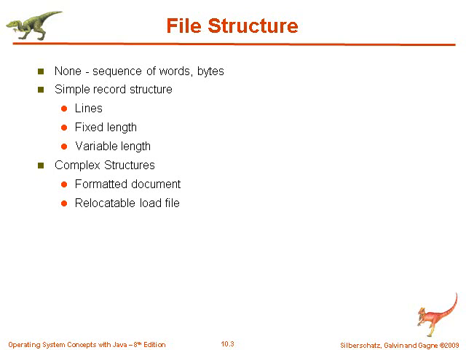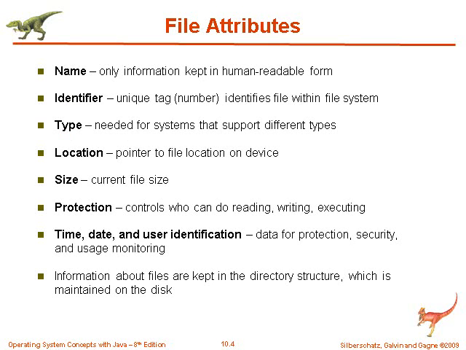Each file has various attributes that tell us information about it. The file name is not really needed by the system. It could just use a number as an identifier, but it's there to help the human user identify it. Other information varies by the operating system and might include the file type, location, for example, its disk sector number where it starts, size, the time, date, the owner's name, protection information, and so on. Here we have a list of some of those attributes. Again, the specifics vary from one file system to another, but these types of information are pretty typical.